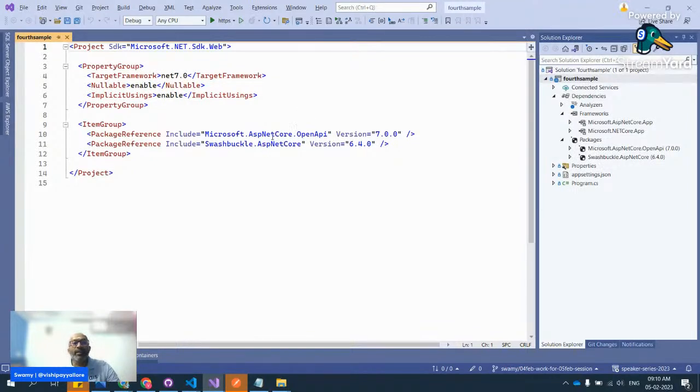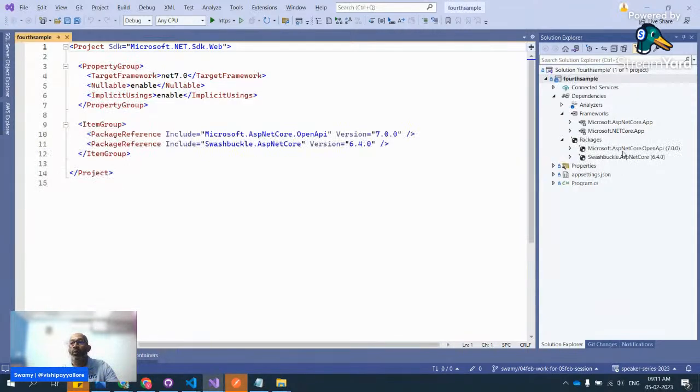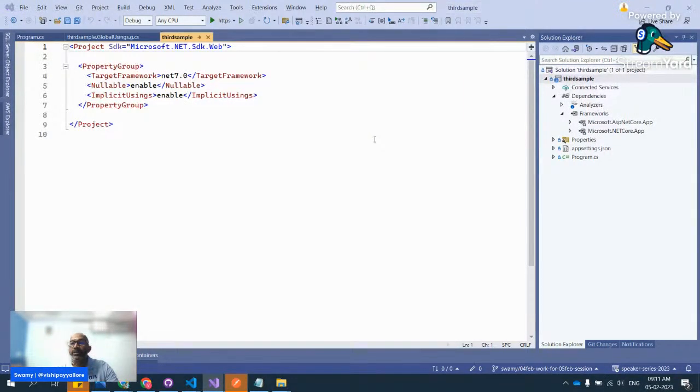So when we select it, by default, we have selected the Open API. That is the reason Swashbuckle as well as the Open API, two additional references are there from the dependencies perspective. The first we saw what is CS Proj, then the dependencies, we see the framework in both. And the template which we have chosen here was Web API template with minimal API. It has got two additional references.